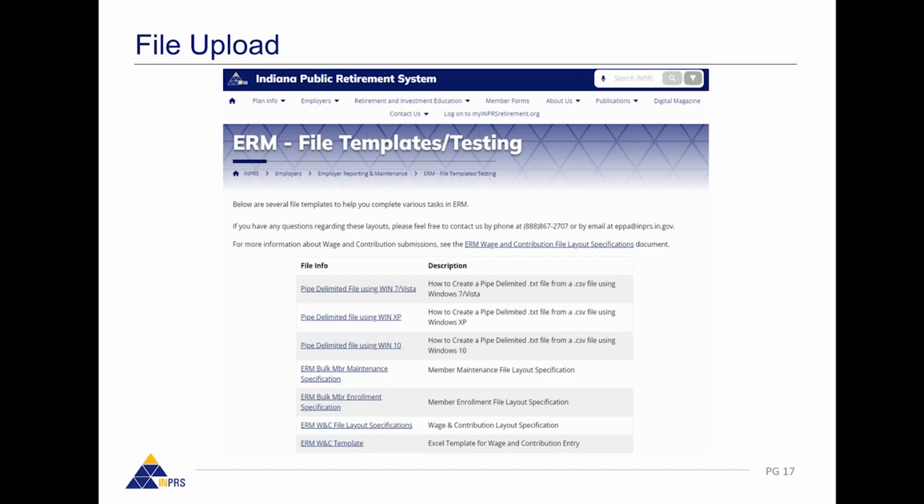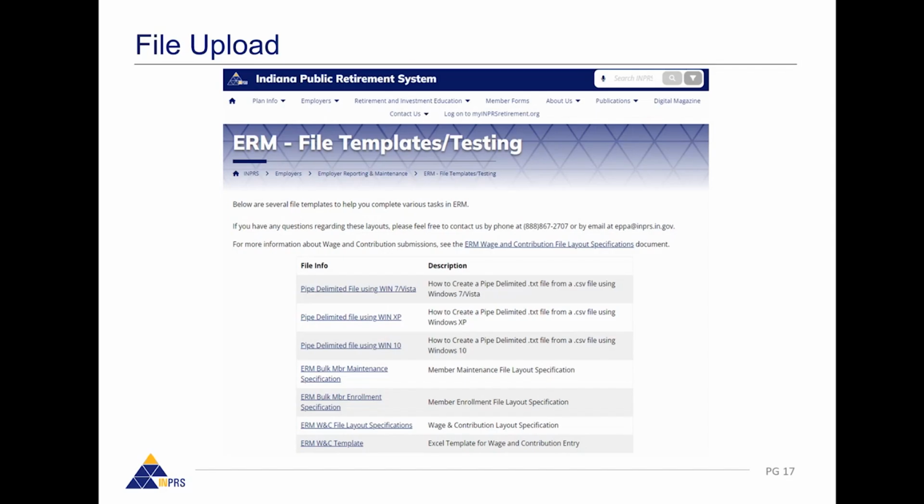But it also has some resources in regard to resolving common file upload issues. So one of these resources goes over some of the common errors that you might see when your file fails, when there's something preventing it from validating. And that can be really helpful to troubleshoot. Sometimes the files can be very finicky. Even with a single typo missing, the whole file won't be accepted. So having these explain what those error messages mean can be very helpful for those who report wages. But I definitely encourage you to give those a review when you have the time.